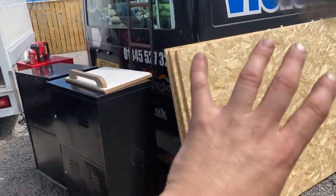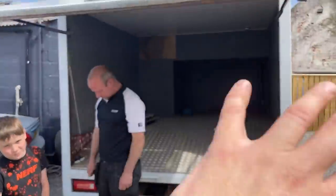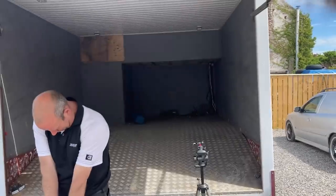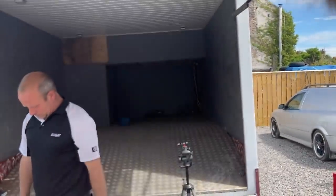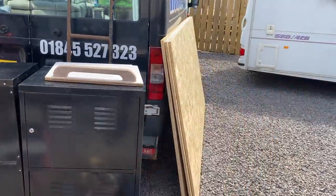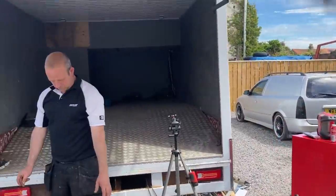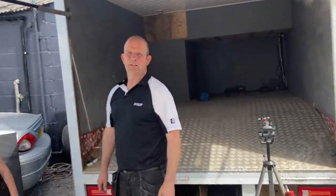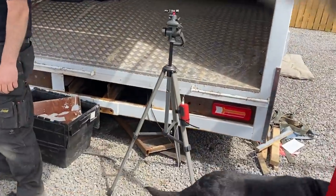We're going to be covering it with something, whether we're doing a carpet or what we're doing inside, we're not 100% sure. I was going to Raptor it, but Raptor will collect all the dust and the muck and won't be able to just keep it clean. So Kev will start building the cabinet now, while me and Sam go and do some work in the garage. Thanks, Kev. Time lapse away. Let's do it. Crack on!